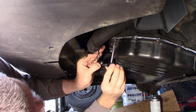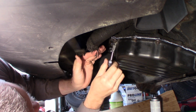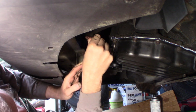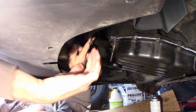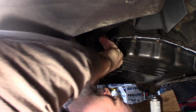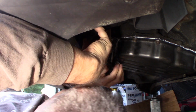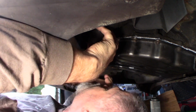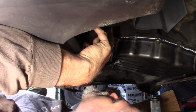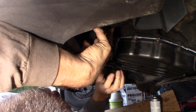I'm just going to carefully, you know, aluminum likes to grab, so once it gets started, you kind of have to work it back and forth and let it clear the threads out. It's easy to cut, but it'll grab pretty easy. You just kind of keep working it back and forth. So I got to hold this up out of the way at the same time, and I gotta get it started straight though. I don't want to get in there really crooked. Try to get this right. My head's in your way right now, but I had to get lined up here. I don't want us to be off center and screw it up. But now it looks like it's right. You can see it's cutting the threads in it.